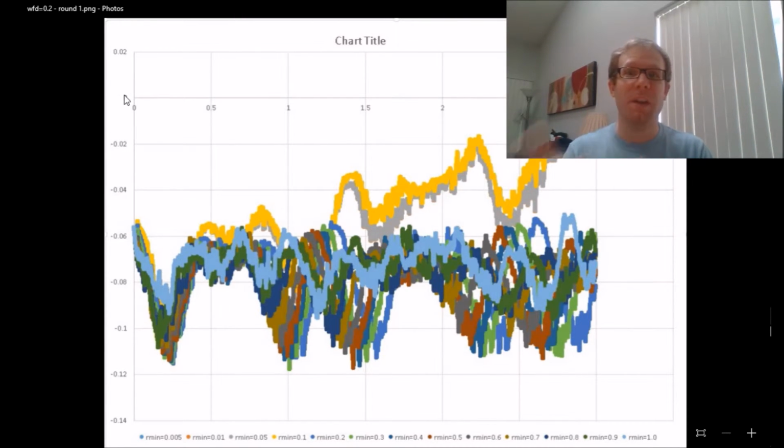But I do have some extra data compared to what I was going to show you, which is good news. Basically, the horizontal axis is time, just like it was in our animation before. The vertical axis is the expectation value of particle 1 position minus particle 2 position, or 2 minus 1. It doesn't really matter which, because it's just labels. This is for a constant initial wave function displacement of 0.2 along the particle 2 axis. The different curves are for various values of R min, where the minimum in the Lennard-Jones potential occurs.